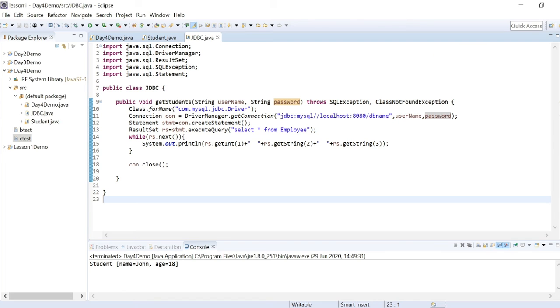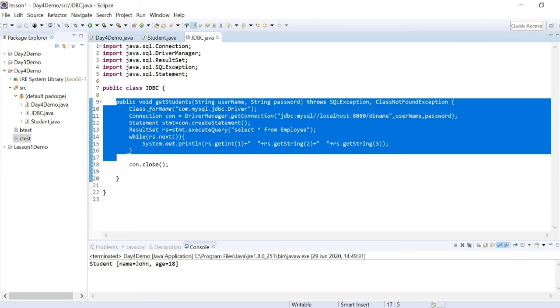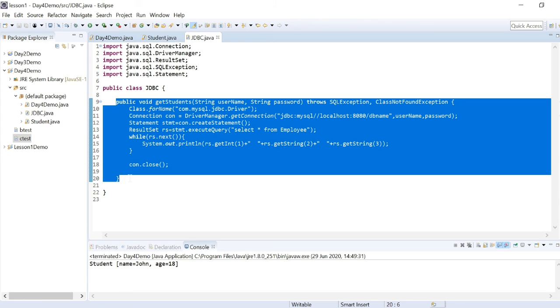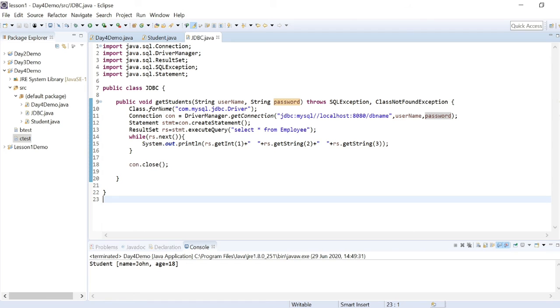And then inside that JDBC, I've created one method. You can create any kind of method, or you can create a constructor for that JDBC, and whenever someone is going to call that JDBC, you need to create an instance for that. And then you can say get students, or get age of the students, or get ID, whatever you want to do. So let's go one by one. Just for simplicity, I put everything in one method. Normally we create a constructor. In the constructor we specify the class for name and the connection. So these two normally we specify in the constructor, and the statement and result set will be in individual methods.